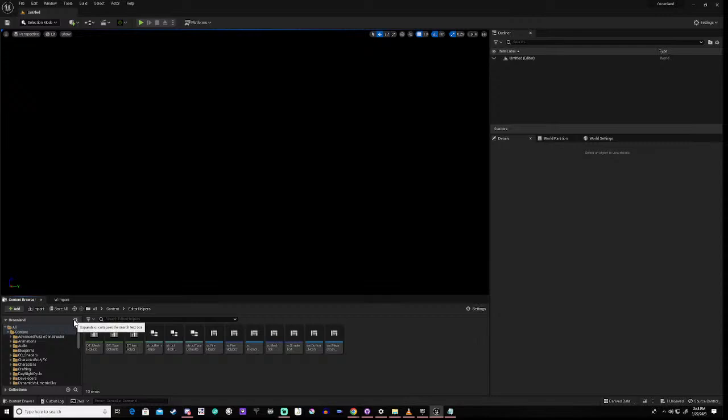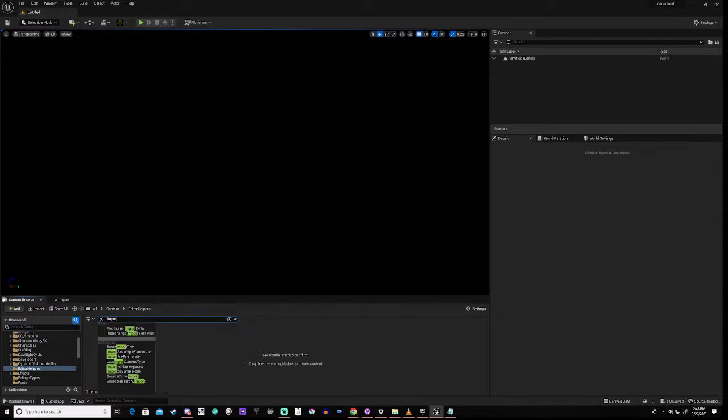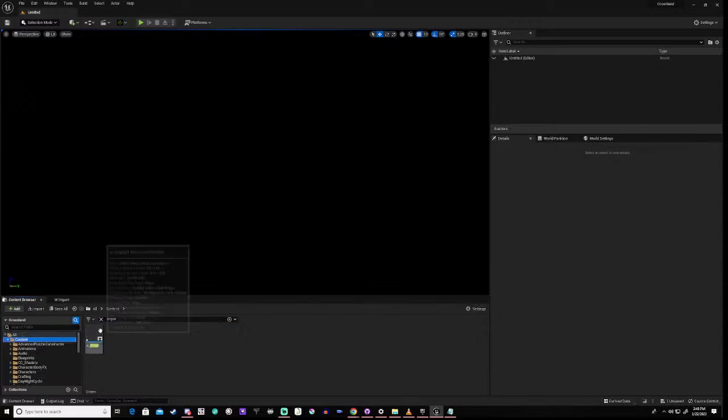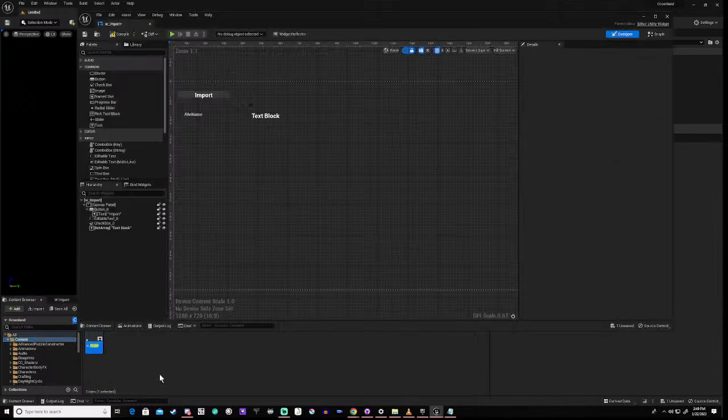Alright. I'm pretty sure I called it import. Where'd it go? Import. Right there, it's there. It is in maps for some reason.